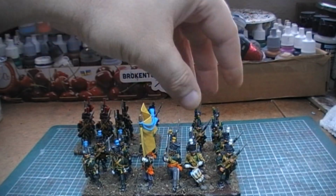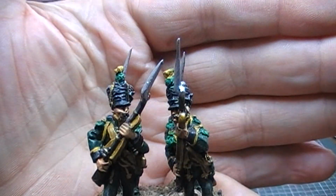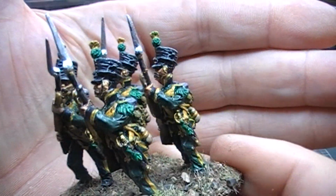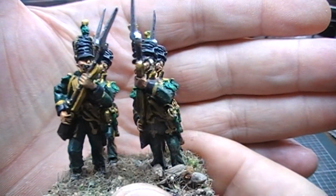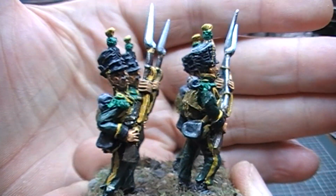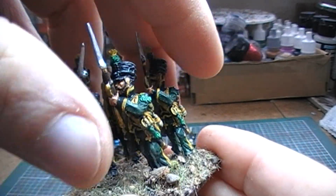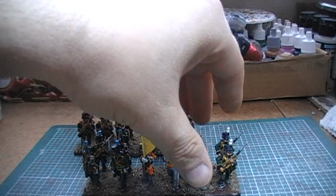So that is the 4th company, Voltigeur now. Again, slightly different to the style of the front rank guys. These guys have got pom-poms. Now they do have covered shakos, but again, 4 pretty similar positioned guys. I think there's one different one there. But again, they do the job, and I think they look really nice when they're formed up. So that is the voltige company. Next on to the musician.